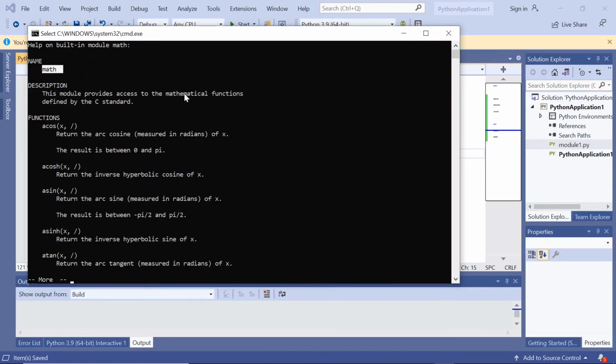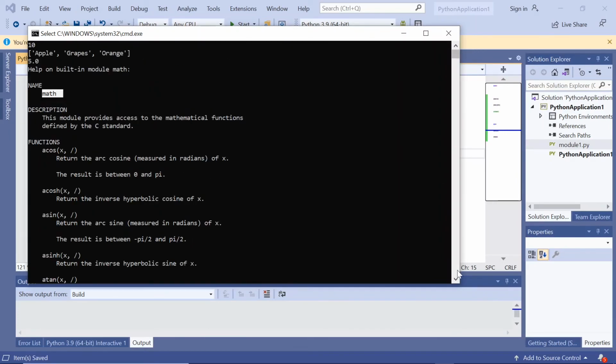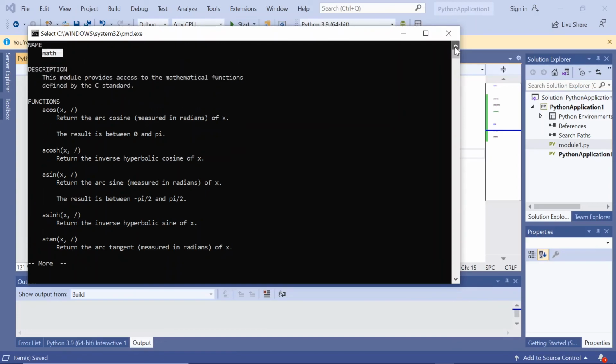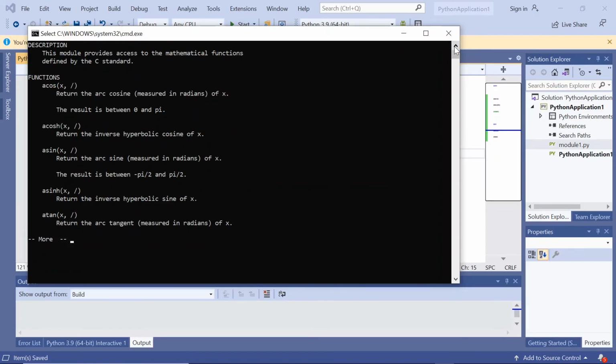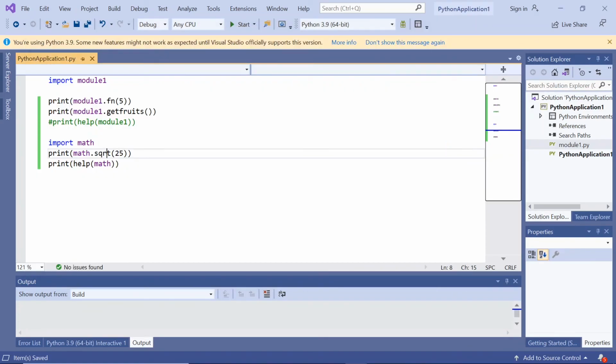This module provides access to the mathematical functions defined by the standard, and these are all the functions: acos, cos, and so on. Scroll down, there are a lot. All these you can make use of. Here you are getting more. So that's how you can get help of the inbuilt modules and make use of the functions in those modules.